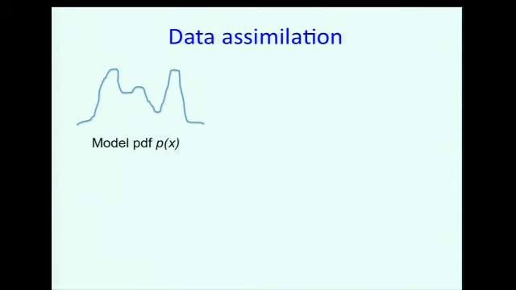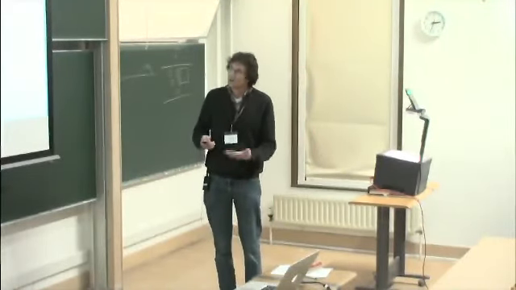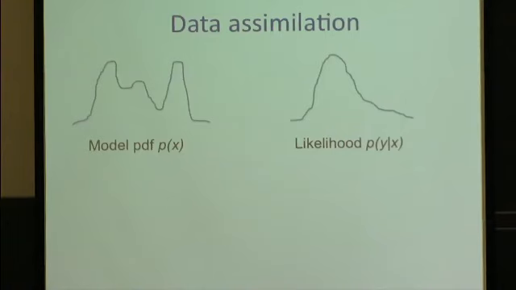From the field where I come from, we call this problem data assimilation. The idea is that you have a system and you assimilate data as you move the system forward in time. So my starting point is a model and a PDF of the model. That's a probability density of the state vector, and it's given by my model. Then I propagate this forward in time in some way, and at some point I get observations and I can construct the likelihood. I know the error structures of my observations. I assume they're known, and then I can get this likelihood, and then I have to combine these two PDFs, and we get this posterior PDF.